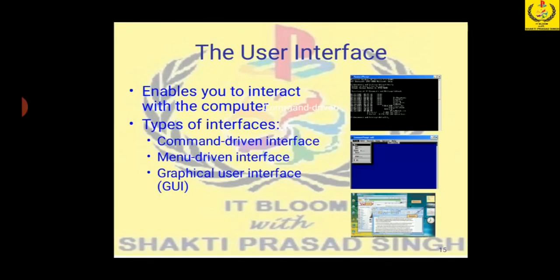Types of interface: command driven interface, menu driven interface, and graphical user interface. In this video I will tell you about CUI and GUI. Now it is time to understand what CUI, GUI and MDI are.